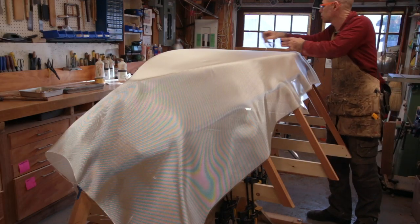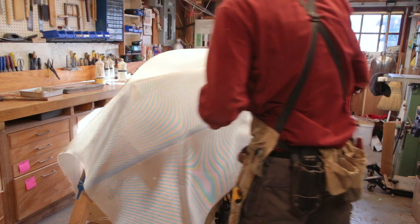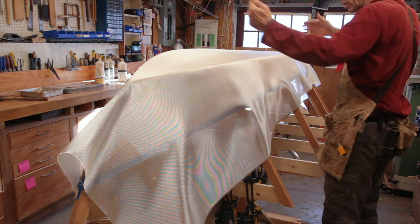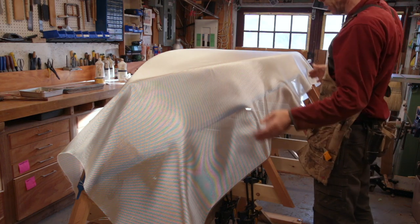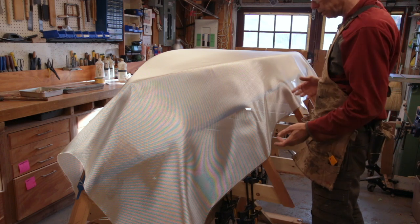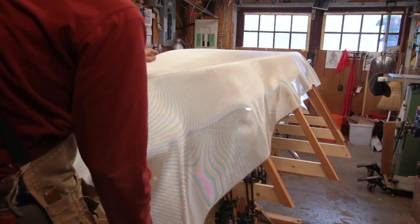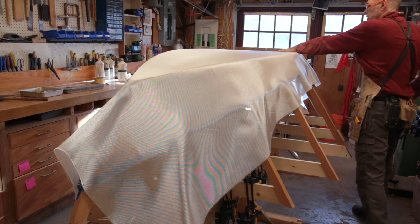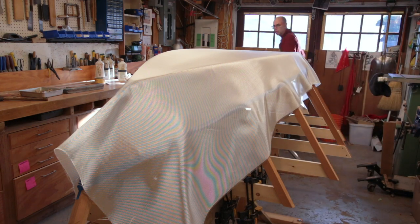Okay, now I've never tried doing what I'm about to do exactly. So what I think I'm going to do is lay this cloth back off one half, coat out that end grain, and then lay the cloth back down. And then I'm going to do the other side the same way. Mostly I'm afraid of trimming this, pulling it back, and then trying to reposition it, which can always be tricky.